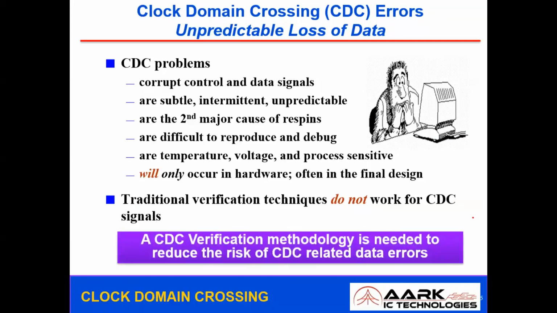Most of the errors we rectify, or debug and find all the bugs, at the functional verification step itself. But when it comes to these CDCs, it is not that easy to verify with the traditional verification techniques. So we need to adopt other verification techniques, like assertion-based verification and so on, which we'll discuss. A CDC verification methodology is needed to reduce the risk of CDC-related data errors.